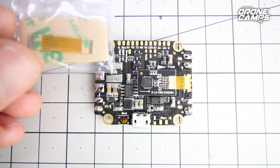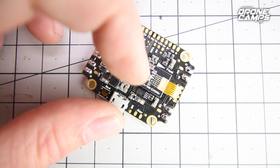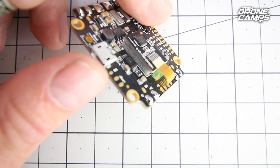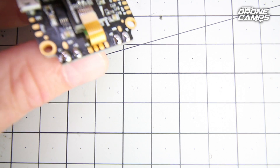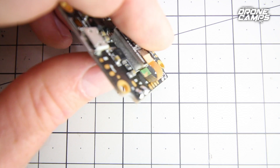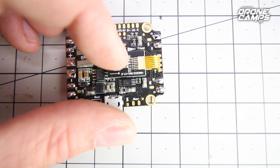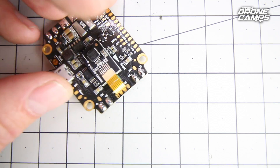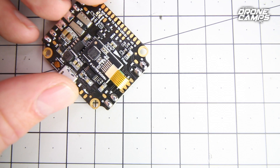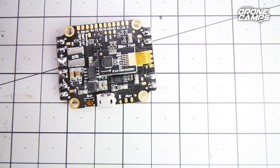They do give you an extra ribbon cable in the package, which is great because you might need that if you crash and have to reattach it. It looks like it probably solders down to the board underneath this piece of foam right here — you can see it flat on the board — and then there'll be some super tiny solder points. It looks like there's a piece of tape over top of it just holding it down a little bit extra. It doesn't look like a snap-in ribbon cable; these look like they have to be soldered on.